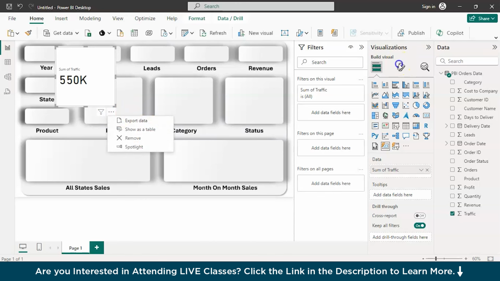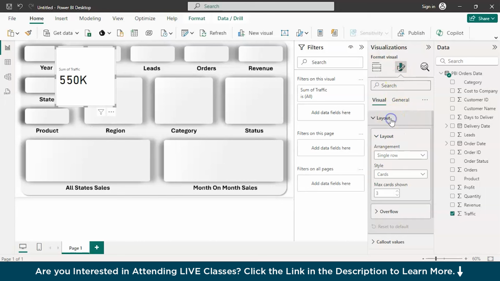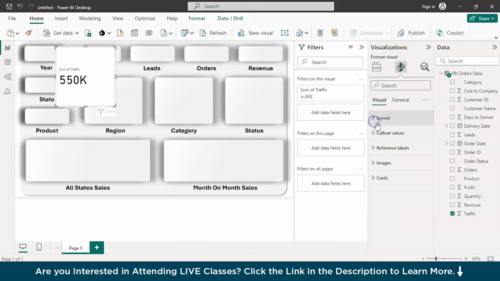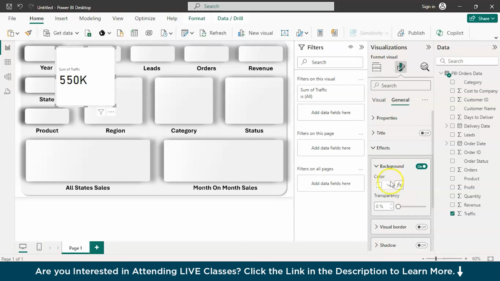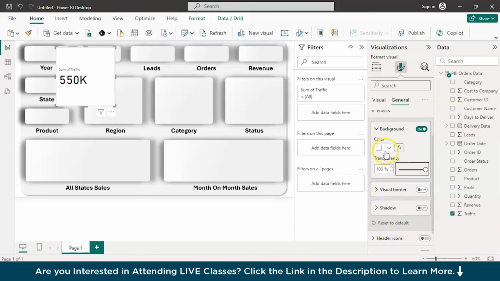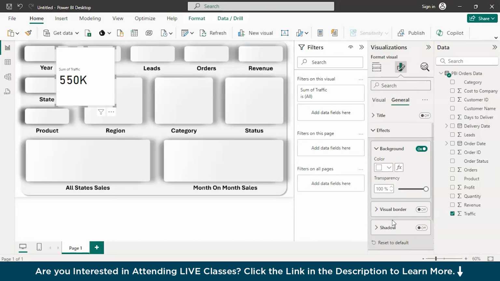You can go to visualizations here, and you can select the layout, and here you have callouts, and go to general again. If you don't want the header icon, you can remove it, and you can go to FX, and you can increase transparency. There you go, so that you have a background there. If you don't want the visual border, you can eliminate it. You can remove the background as well.